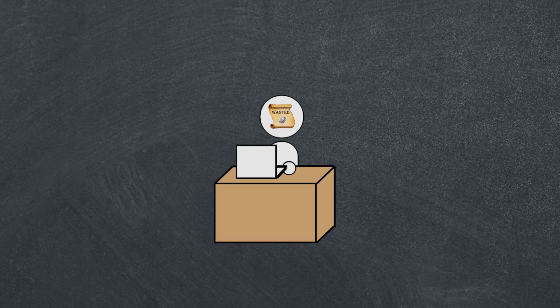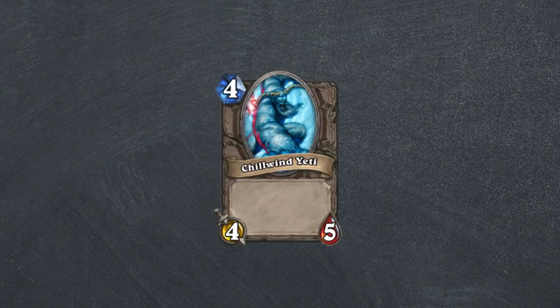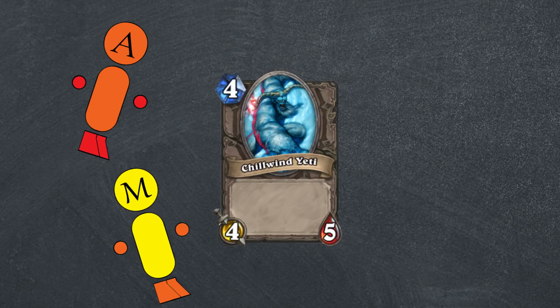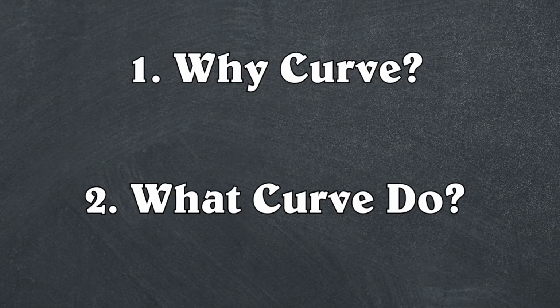Today, we'll seek to answer some of those questions. Why does the curve exist in this way, and how does it affect the game? We'll touch upon the core structure of cards and how different types of decks, from aggro to mid-range to control, all use these different cards in conjunction. In the end, the question of why and how curves exist the way they do will hopefully be fully realized.